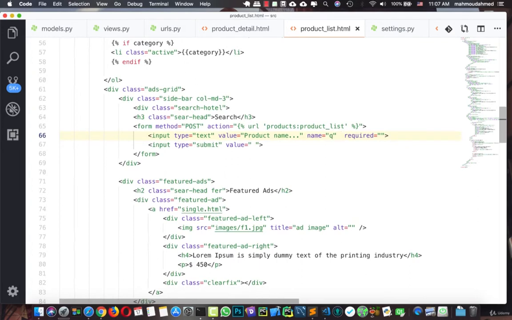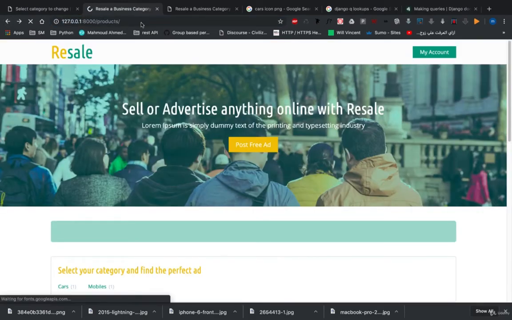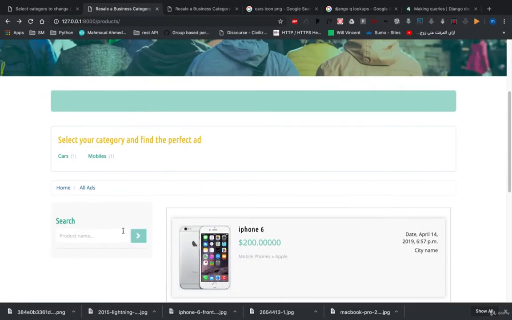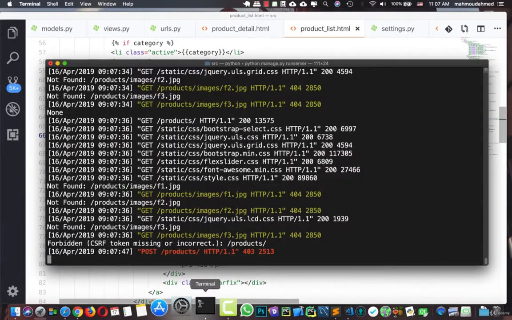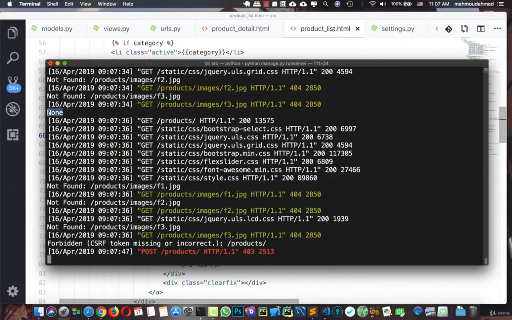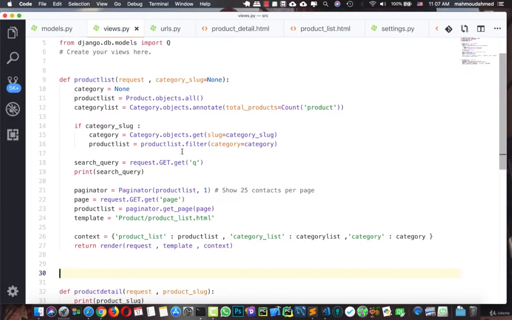And now we have this input of the method post, the action. So now let's try it again. I'm going to add, what, also none. Okay.